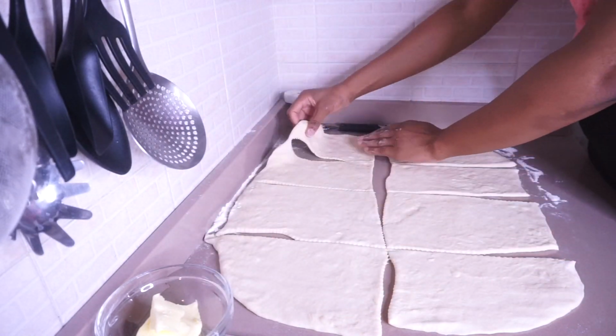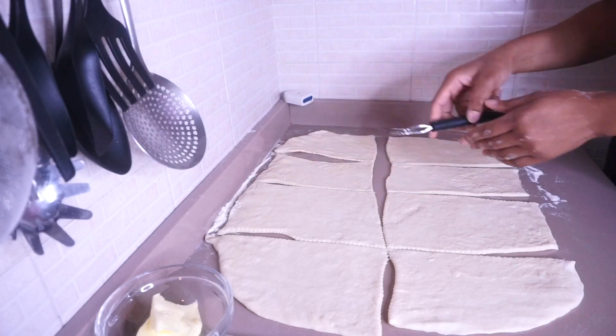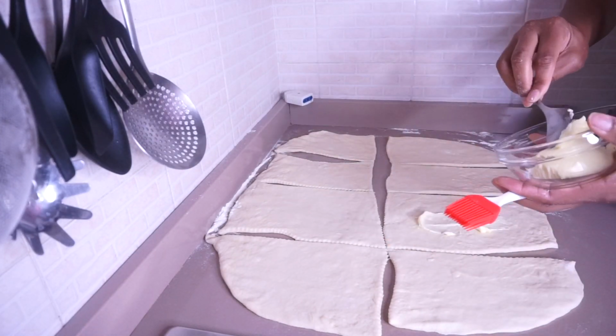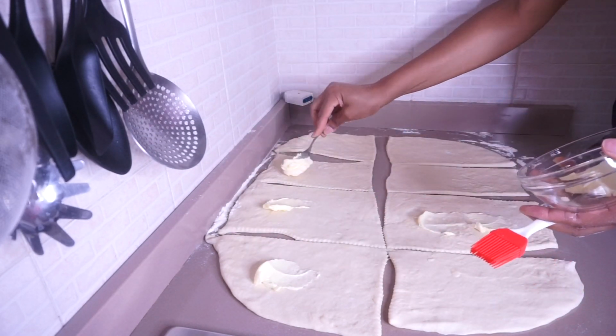Okay, so after that, that is when we're going to be adding the extra butter. Make sure that your butter is at room temperature. So I'm going in with the spoon. Just spread the butter on each side of the dough.